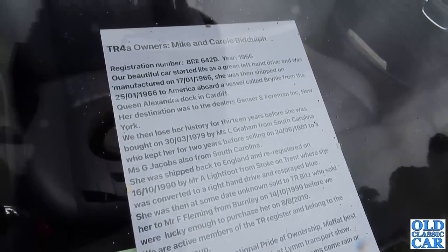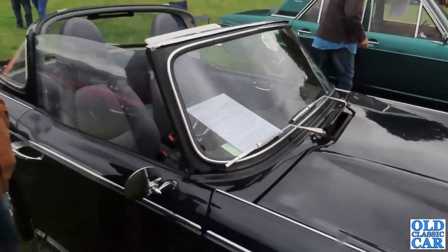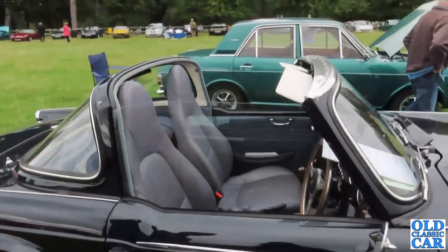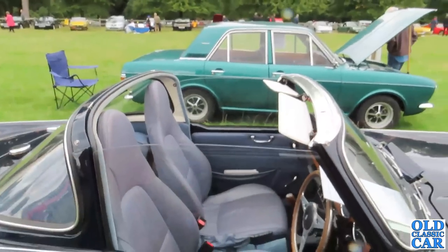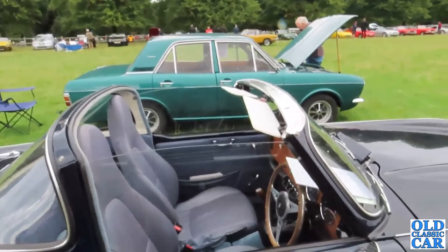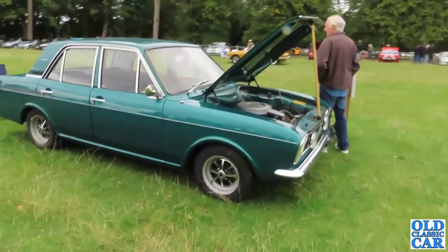So, 1960s, welcome in the ring now. This one went to America originally. Lovely story to tell. It is a beauty, isn't it? Unusual seat. It's got the Surrey roof with a lift-out panel. So I think we're going to have to go and grab that panel pretty quickly. I'm going to Mark II Cortina.